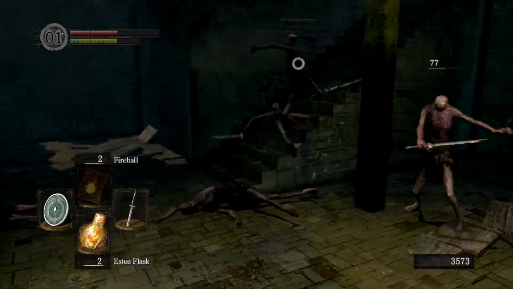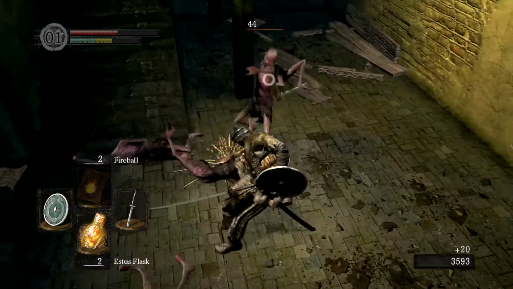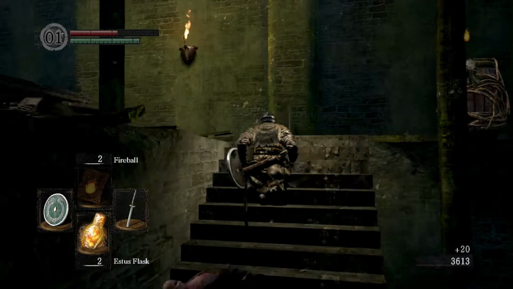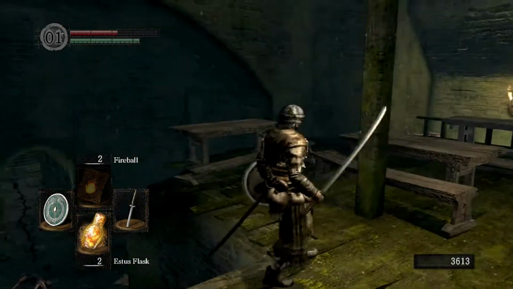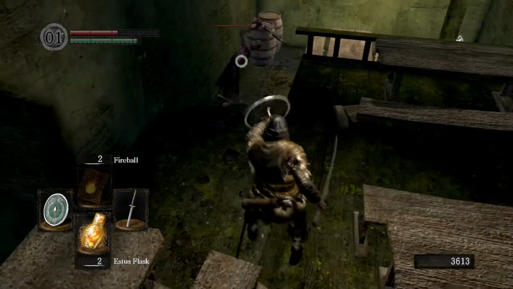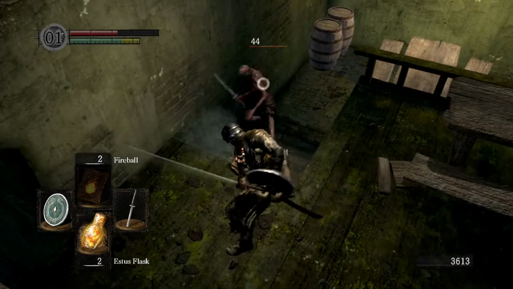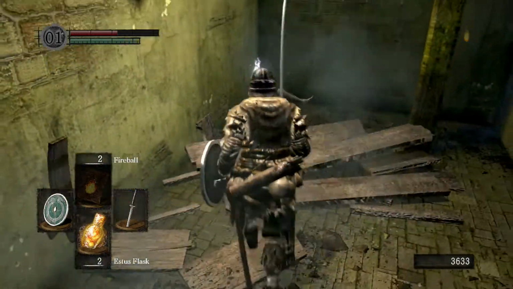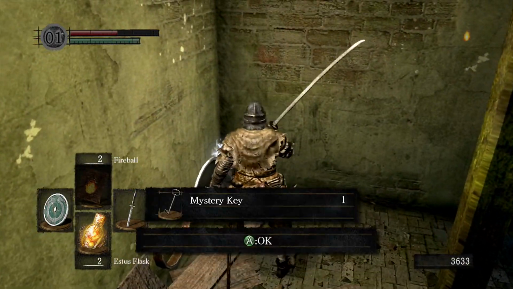So this area might take you a couple tries to get through. Because I know where the guys are, and I only have 2 Estus flasks left. So repetition is what happens when it comes to this game. Alright, so kill that guy. We have the mystery key.